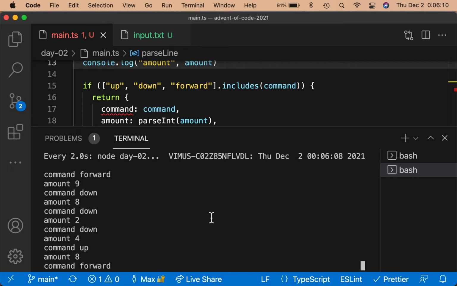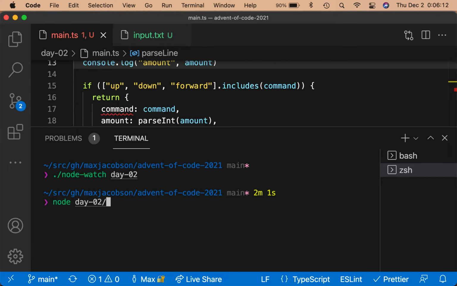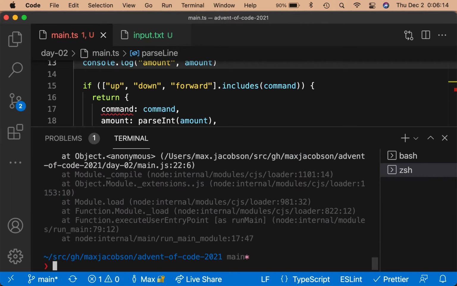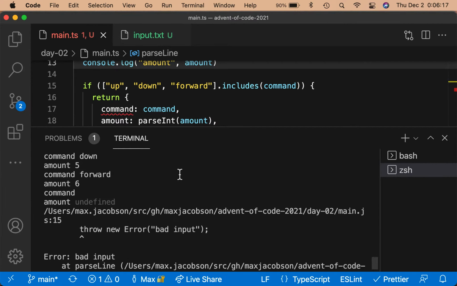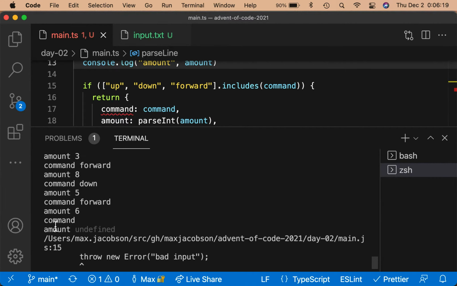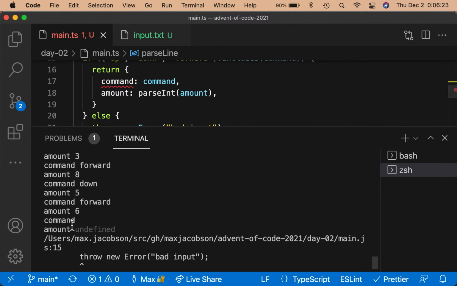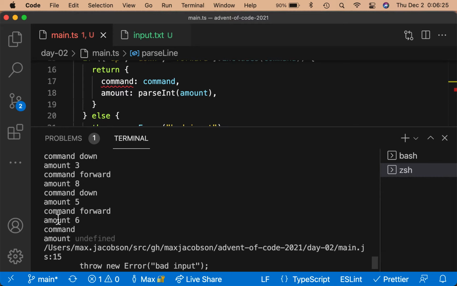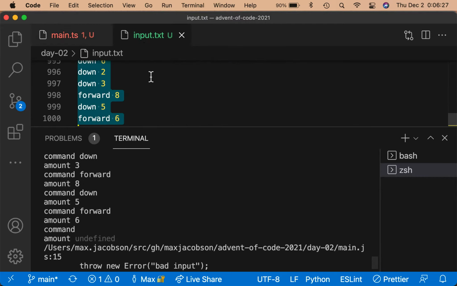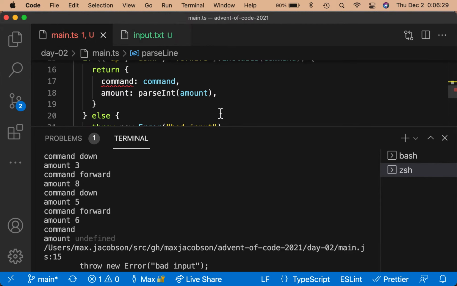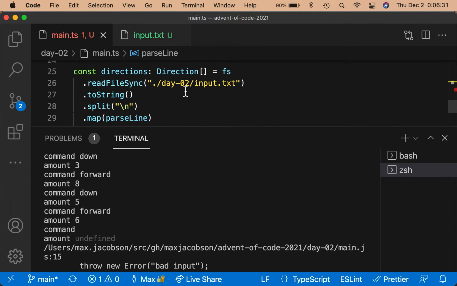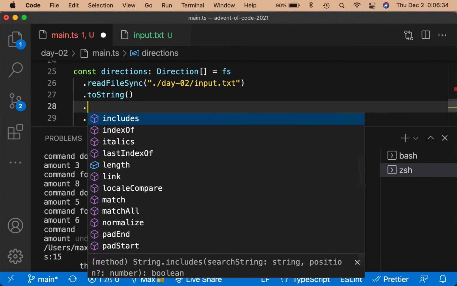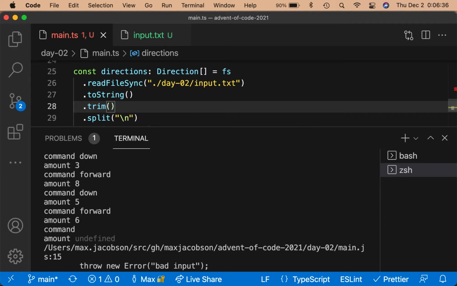I wonder, node day2 main.js. So we're hitting this error when we get to, I guess maybe the last line potentially. We get to command forward amount 6. Yeah, I think we just basically need to trim something like that. Hopefully.